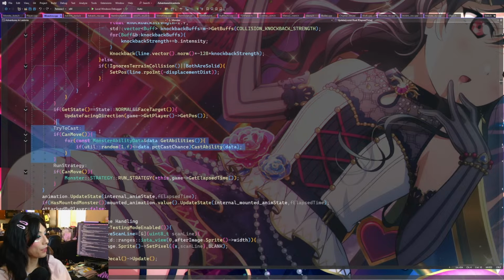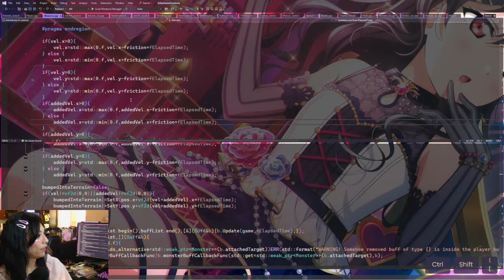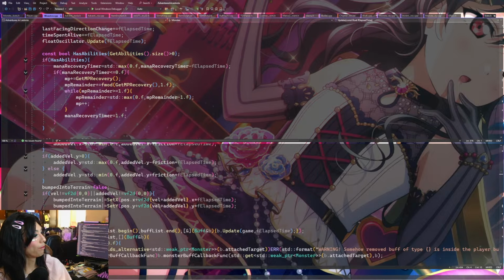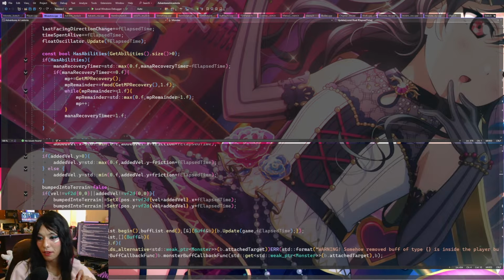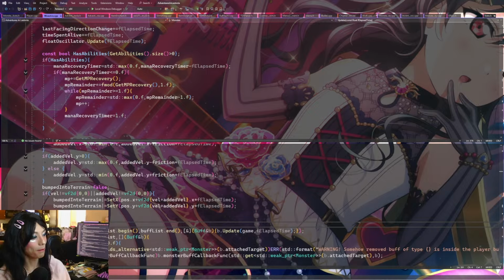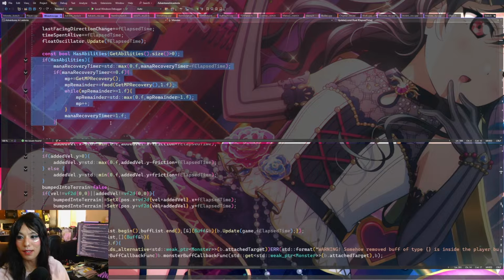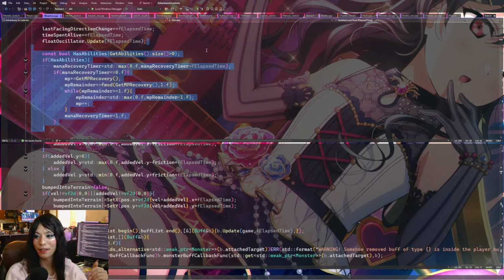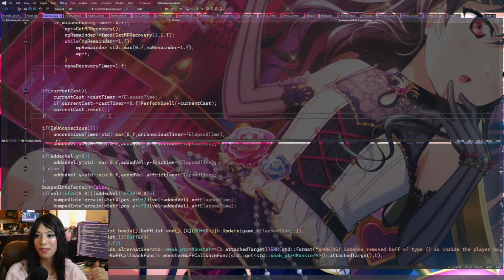So then this line of code actually only runs in here, but I would argue that it's only supposed to be done when the monster's alive, so we need to add either an if is alive check here, or move this down into here, which would make more sense. Like, we shouldn't be recovering mana if we're dead, right? That wouldn't make any sense.